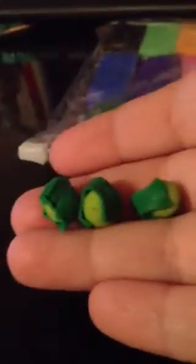Okay, so this was my little pea pod, and I don't know if you guys can hear that, but it did harden up pretty well. But when it came out, it's really hard now, but it's still pretty easy to break. It's really bendable, and it's really easy to pop it apart like this. So these were my little pea pods. They broke apart really easily. I also made some tiny little leaves. They turned out a little bit better because they're going to go in one of the bottles, so it wasn't such a big deal. So those were a complete failure.